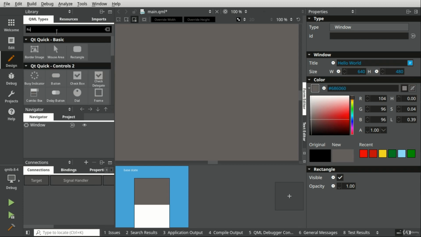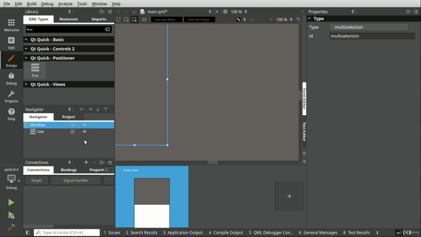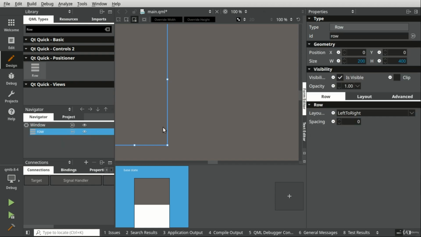Let's go ahead and let's take a row here. We're going to grab this row and we're going to drag and drop it. You notice right off the bat, it has this kind of funky size. And if we click on it, it has a default size of 200 by 400. It actually tries to scale it via our little view here. So I'm going to grab this guy and I want to make this pretty much something like that.